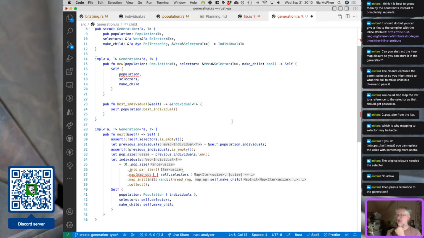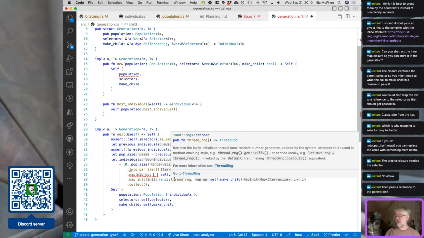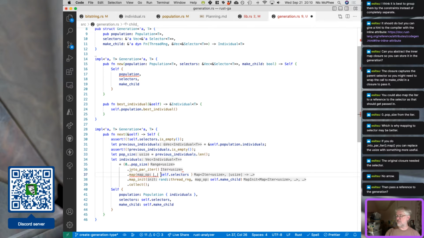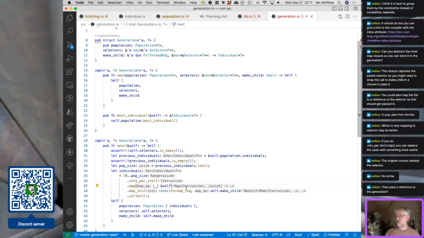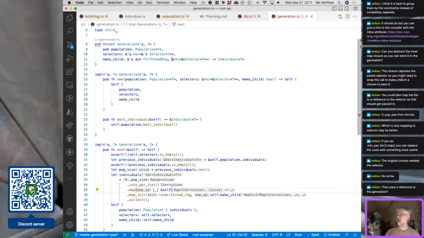We could pass a reference to the whole generation. So then this would just become a reference to self, and we'd have the whole generation available to us. So then this becomes a reference to a generation.